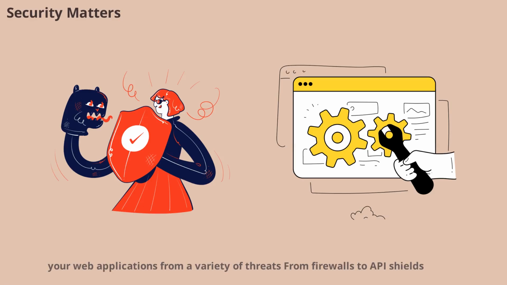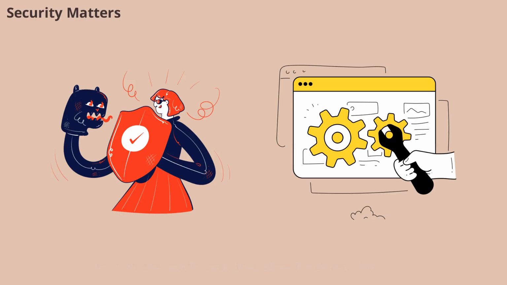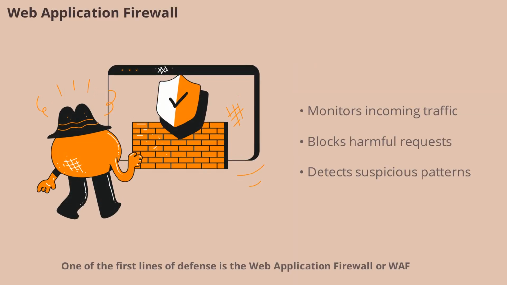From firewalls to API shields, we'll explore the tools and strategies that keep your apps safe. Let's start by understanding why security is so crucial in today's digital landscape, and then dive into the specific solutions Cloudflare offers. One of the first lines of defense is the Web Application Firewall, or WAF.